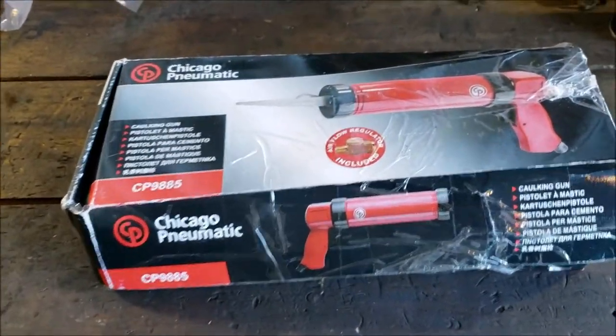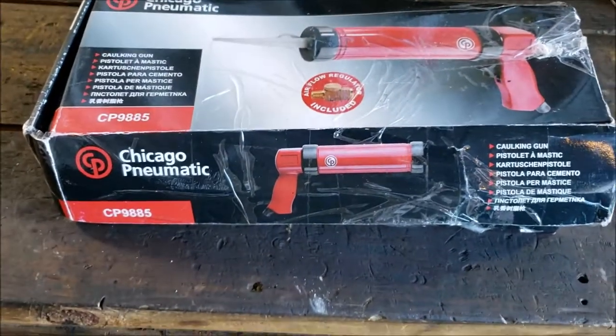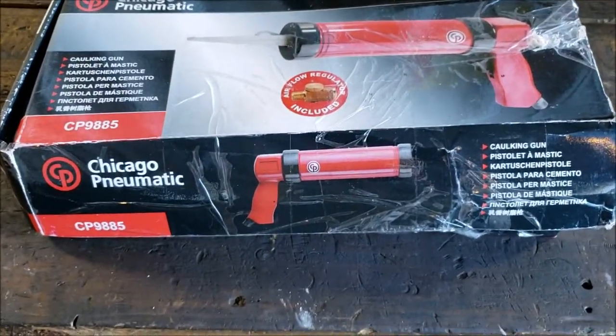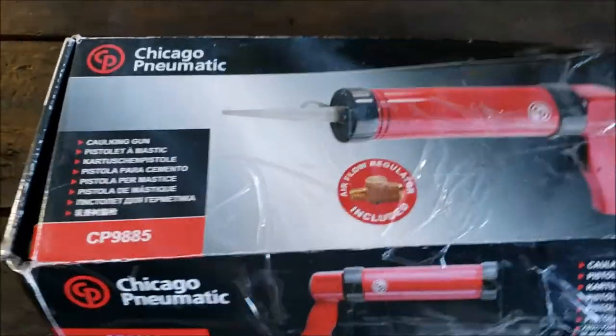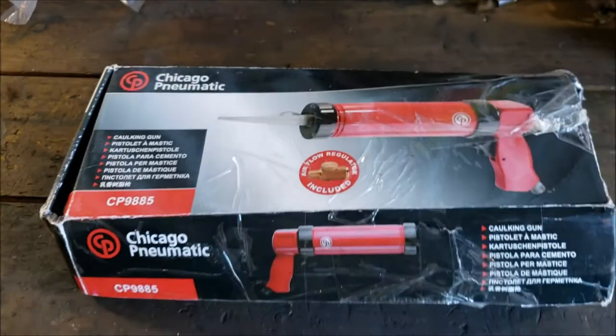So I'm like, you know what? Forget this. I'm not doing this for a living. I don't need a $400 caulk gun. And I found this: pneumatic caulk guns. Which I'm actually surprised they don't use in the field.